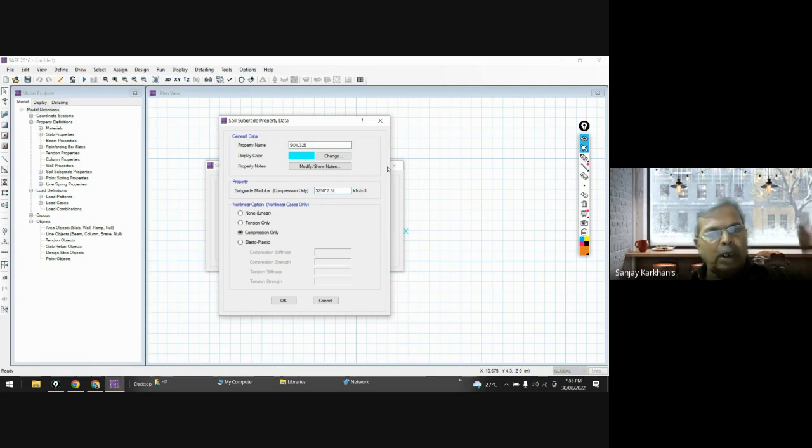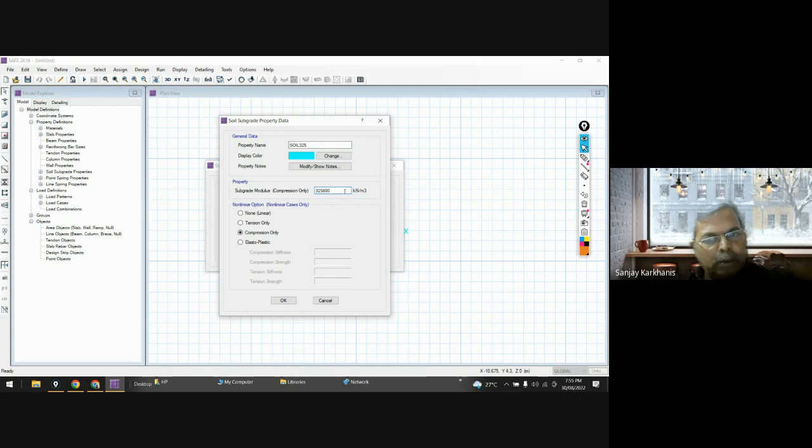So I will write it in mm as 0.025. So whatever may be the value, that will be considered as subgrade modulus and compression only. And now enter.